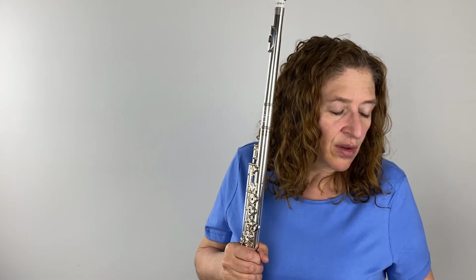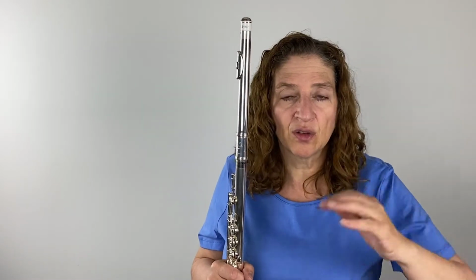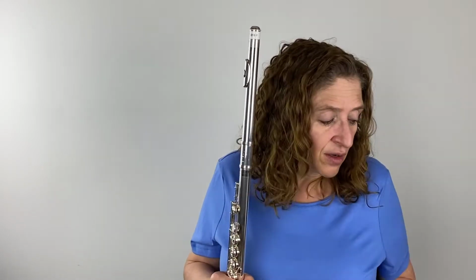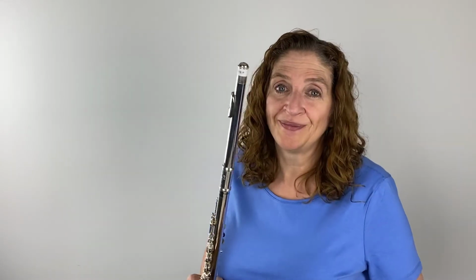There's a little bit more money involved. It does cost more to have soldered tone holes, and I noticed in the price between these two flutes, even though they come with slightly different head joints, I looked, there's only like a $50 difference between the two head joints. So mostly they're the same, and the price was a couple thousand difference, maybe $2,500 difference between the drawn tone holes and the soldered tone holes. The soldered tone holes can give you a more powerful dynamic range and a larger range of colors. So let me play this a little bit and let's see, does it live up to all of that information?